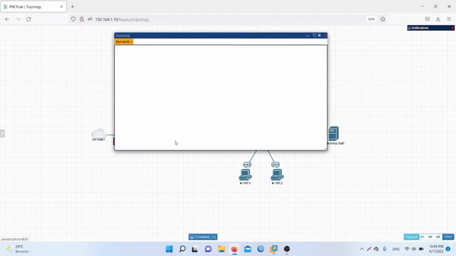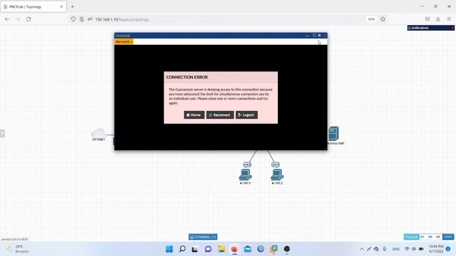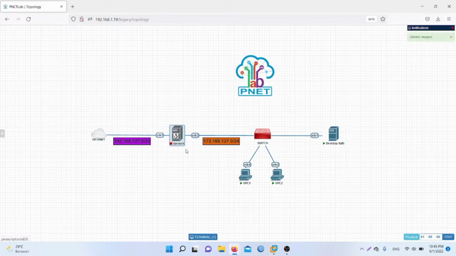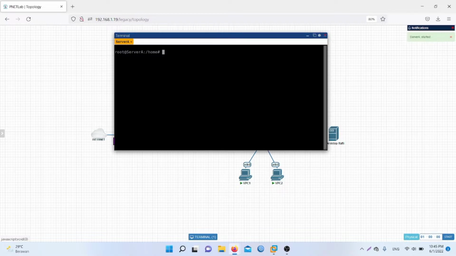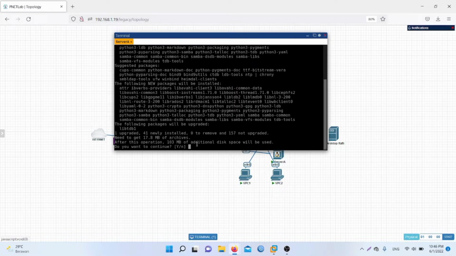Check this out. For the first step, we must remote into server A. After that, we run apt install samba to install the Samba server package. Press enter, and if you get the question asking whether you want to continue, click yes.